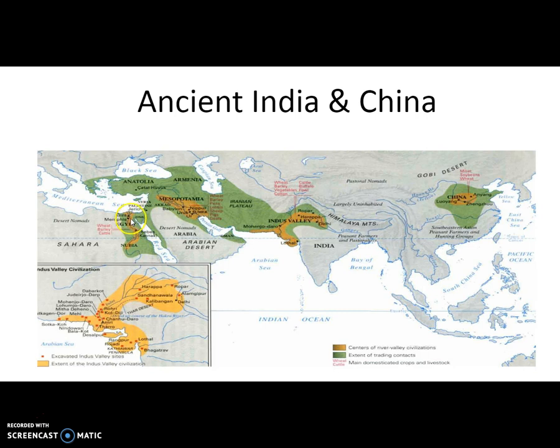Next is Egypt, which is here, along the Nile River. The leader of Egypt was the pharaoh, who was also the religious leader. They had a theocracy. They were polytheistic, meaning they believed in multiple gods, and they believed in an afterlife. And so they would mummify their leaders and build those large pyramids that you're probably familiar with, to bury the leaders with riches that they could use in the afterlife.